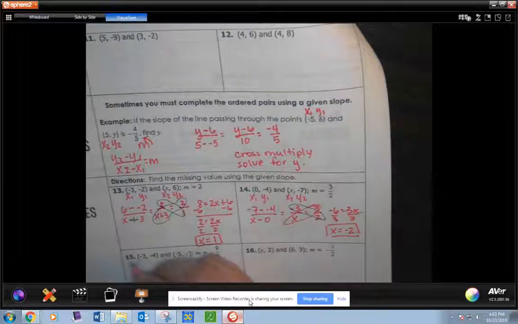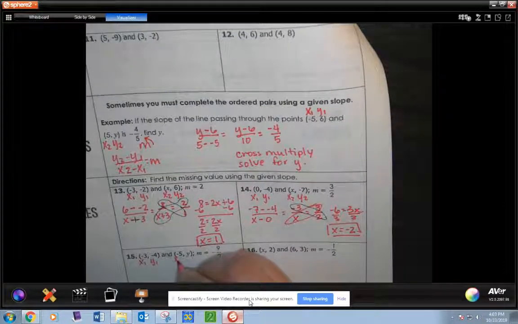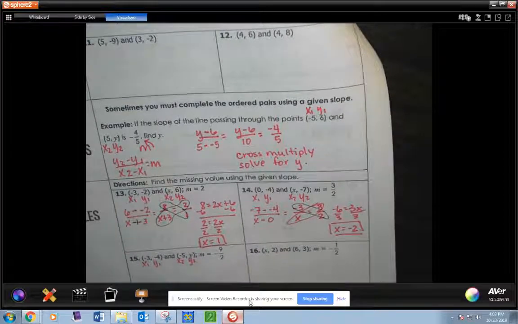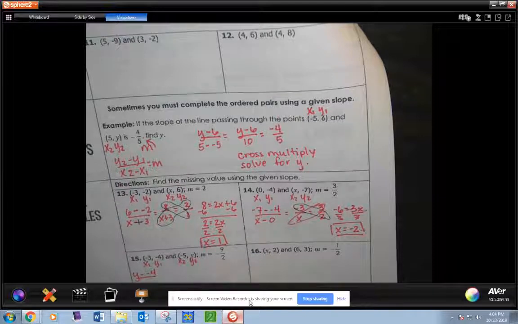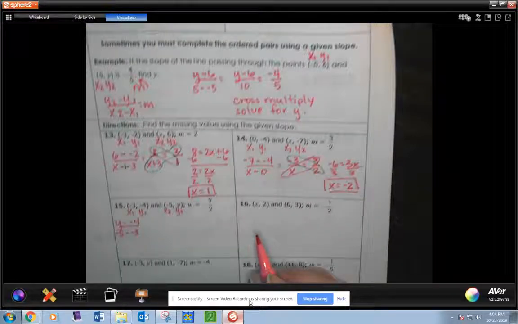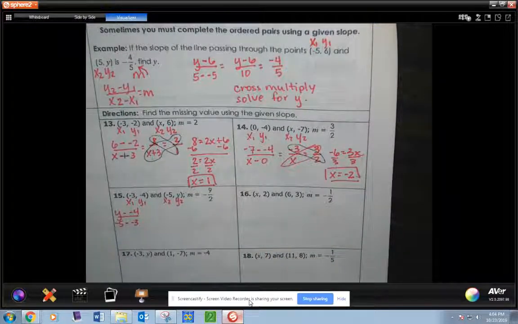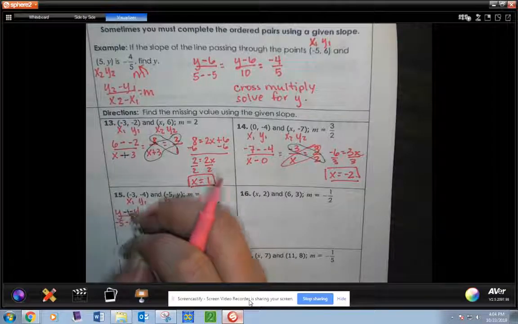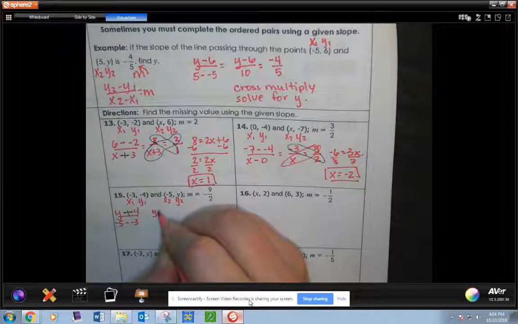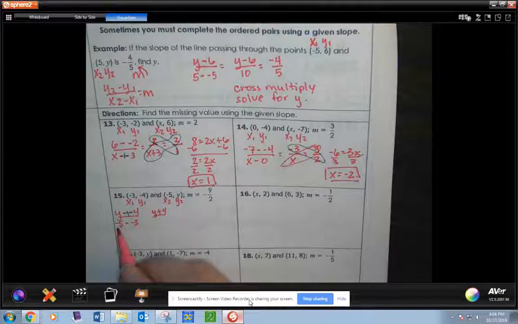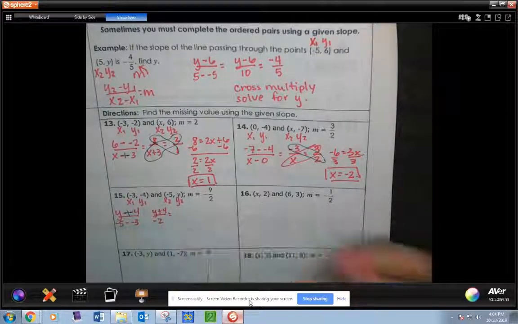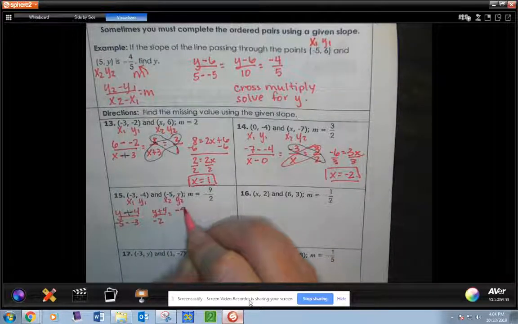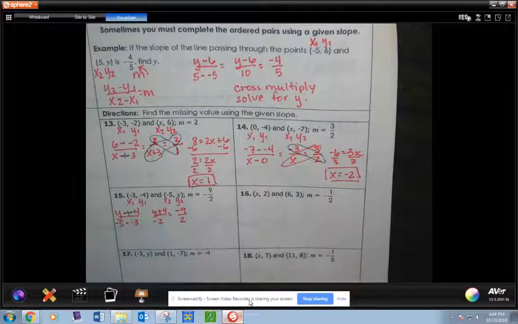Okay, this is my x1, y1, x2, y2. We're going to do y minus negative 4 over negative 5 minus negative 3. Okay, I'm going to simplify what I can. The top has a y in it, so I can't do anything with it, but I know that double negatives become a positive. So I have y plus 4 over, now, negative 5 minus negative 3 becomes a negative 2, and I'm going to set it equal to, I'm going to put the negative on the 9 over 2. So I'm just bringing that down.